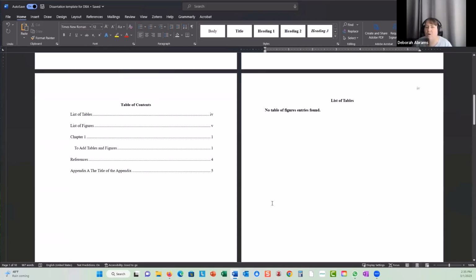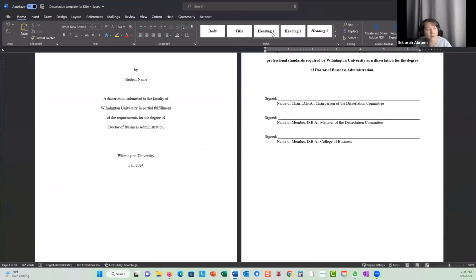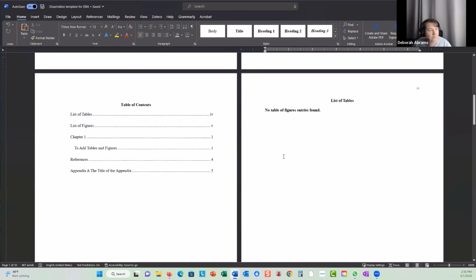So first of all, you have to use headers. And I set up this template. So up here across this toolbar at the top, you see body, title, heading 1, heading 2, heading 3. Whoops, I actually have some stuff that I had clicked on. You must use these headers. You can't go in anymore in Word and just select your line, hit bold, hit italics, or whatever it is. You have to use headers.